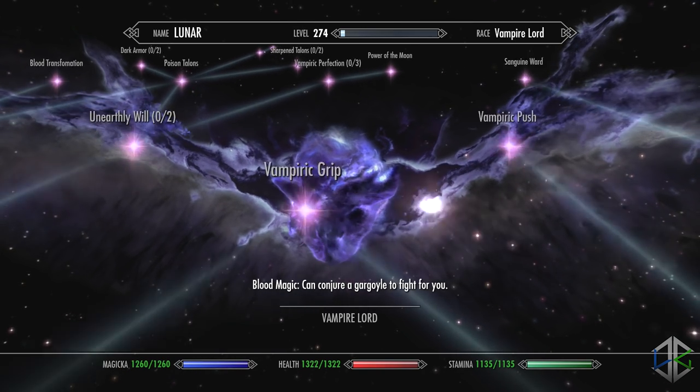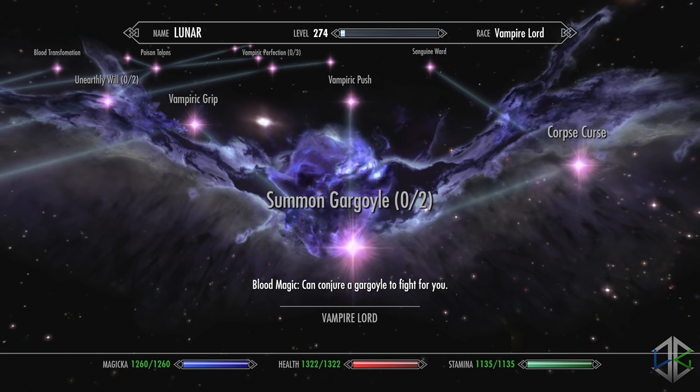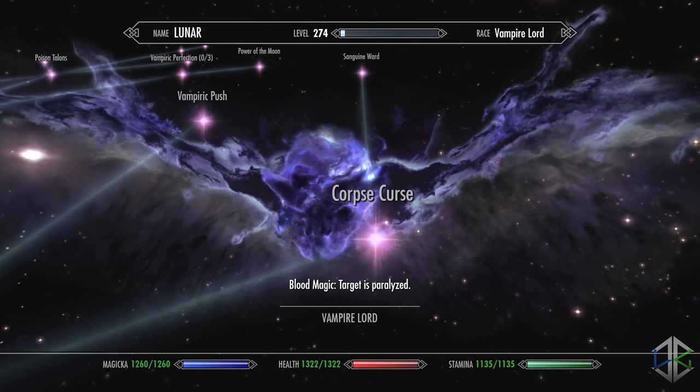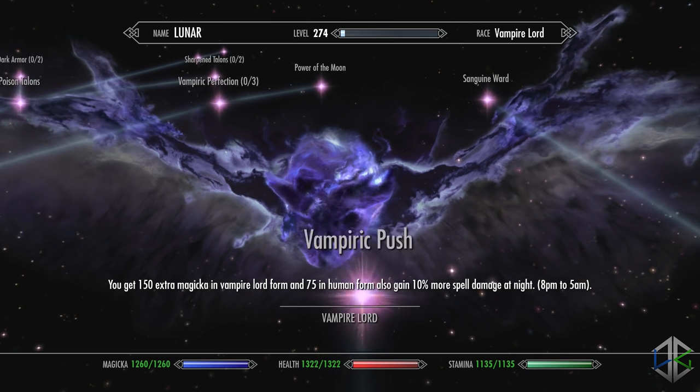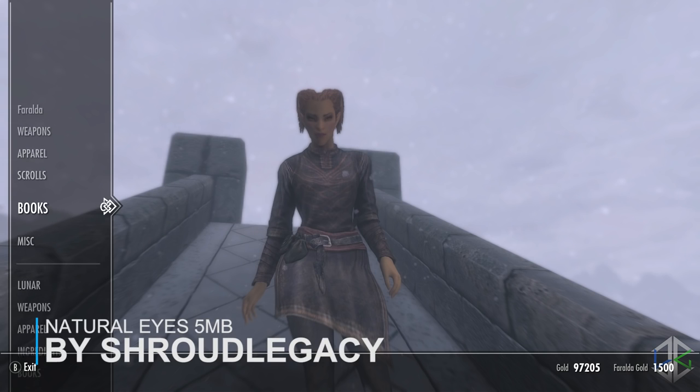So overall, this mod adds in a whole bunch of stuff to improve if you play a Vampire Lord character. So really cool if you're a vampire anyway, and you can download and check it out for yourself right now. Our fourth mod is the Balanced New Spells.